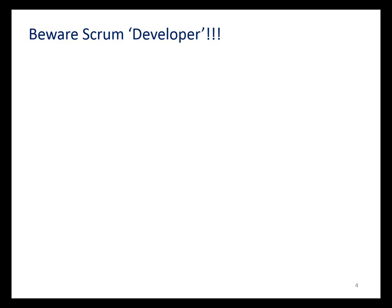And a developer, therefore, could be a programmer, could be a designer, could be a database specialist, could be a tester. So, it is a little bit confusing, but the whole reason behind it is to ensure we don't have sub-teams. We just have a single cross-functional team. It's about whole team thinking, and it's made up of a mixture of competencies. So we just call everybody a developer, rather than having these silos of functional areas that you have in your traditional organizations. However, this can be misinterpreted.